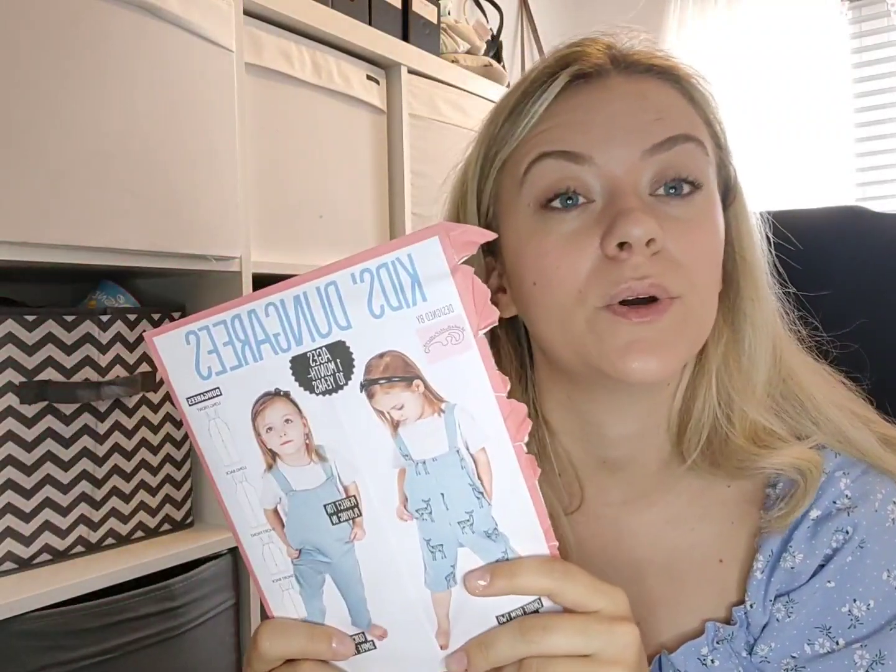Now, the next outfit that I made, sorry, definitely not wore, was the kids' dungarees. These are from the brand Simply Sewing, which I think is the magazine, and it was designed by Made By Me Patterns. I got this pattern from somebody who I know who's moving house and was doing a de-stash. So I bought this pattern off of her. She hadn't used it. She hadn't opened it at that point.